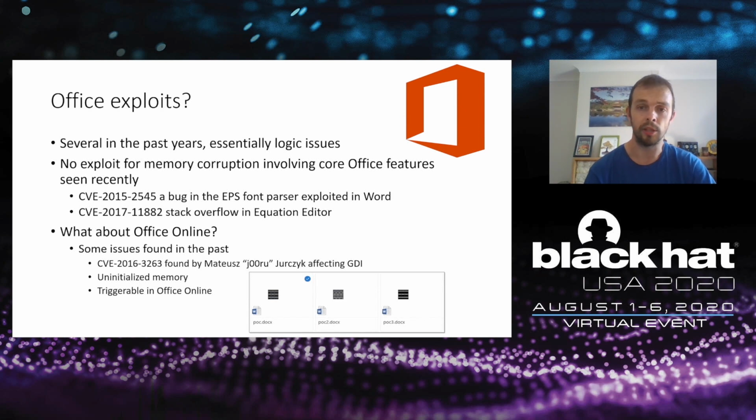What about Office Online? When I initially did that research, I had never seen an exploit for Office Online. So we've seen bugs. I'm thinking, for example, about something that Jurczyk from Google reported to us a couple of years ago. The history of this vulnerability is that he found an issue in GDI, and he managed to trigger it through a Word document. So the vulnerability here was an uninitialized memory issue.